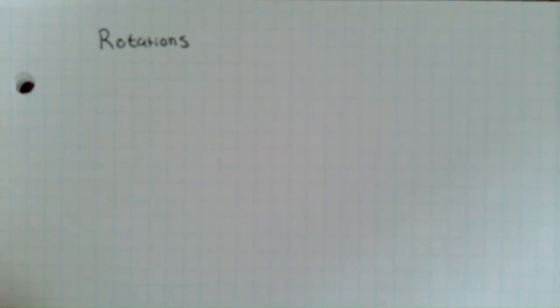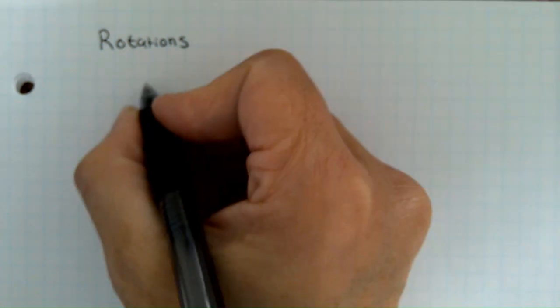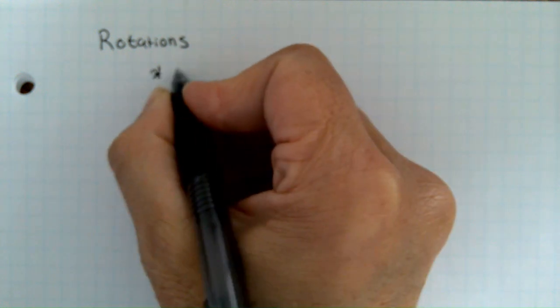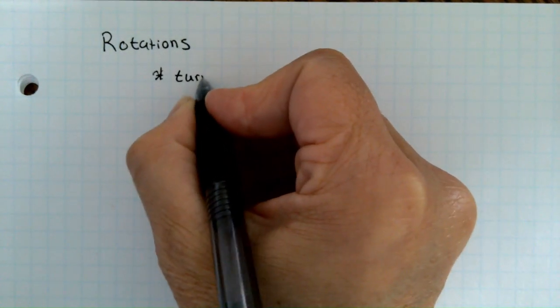Welcome to geometric rotations. We are going to be doing this some with coordinate geometry, some without. But the big idea is that we are going to continue to use the grid paper, and that way it can help us out. Very big deal. So rotations are going to be exactly what they sound like. You're going to spin something or you're going to turn it.